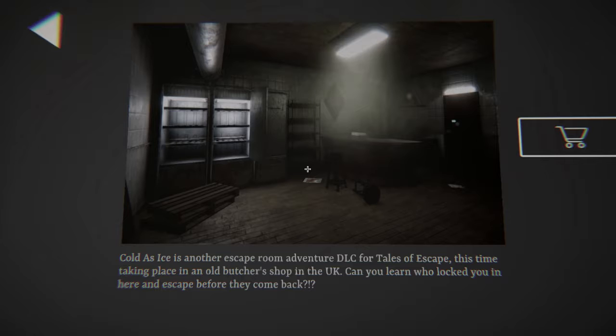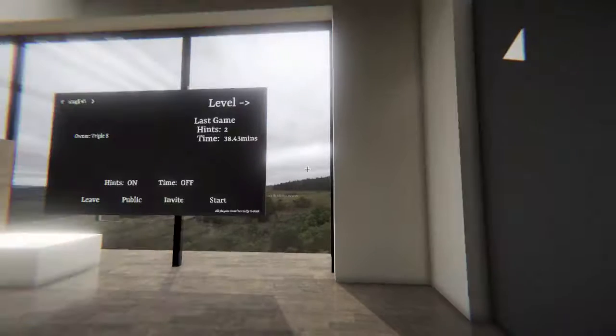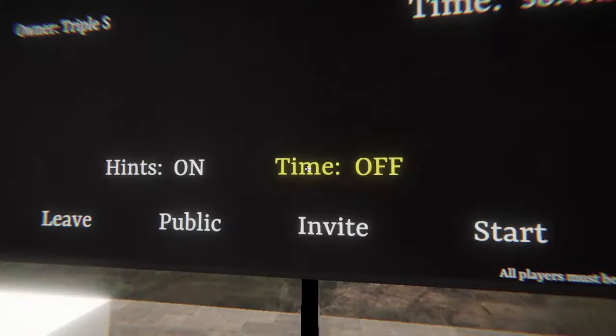Caller's Ice, another escape room adventure DLC for Tales of Escape, this time taking place in an old butcher shop in the UK! My home country! Can you learn who locks you in here and escape before they come back?